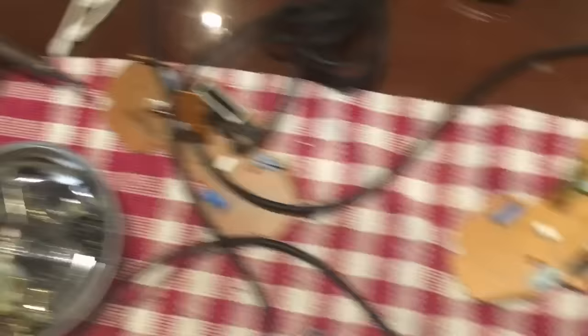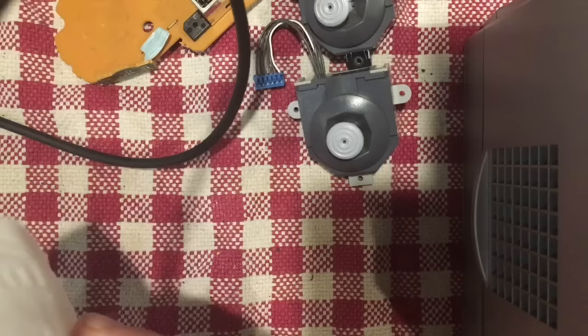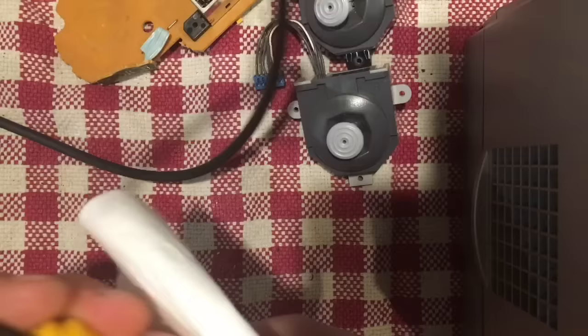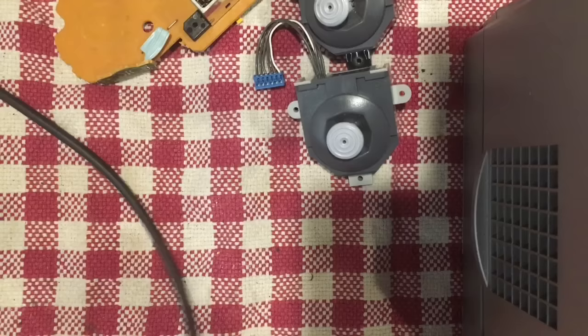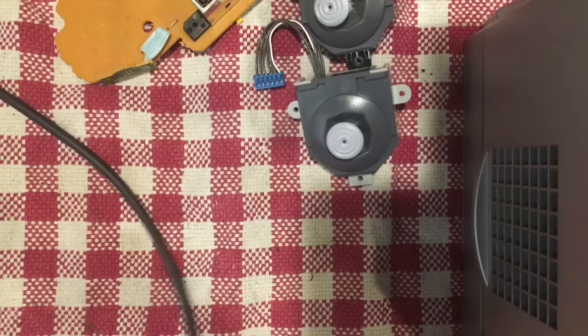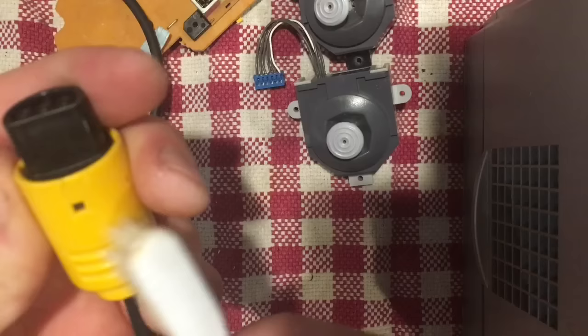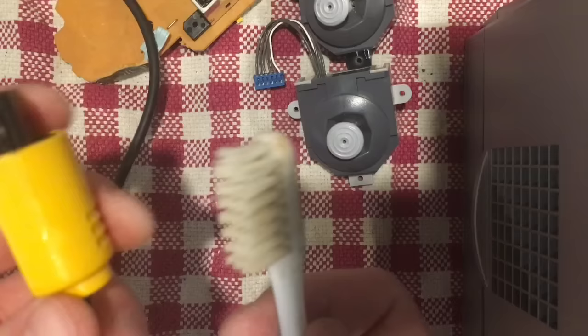One more thing while I've thought of it — when you go to reassemble, I have both boards here, one for the gray controller and one for the yellow one. Make sure you put the right board back in, because they have different colored connectors on the end. If you reassemble it not paying attention and discover your gray controller now has a yellow tip, you're going to have to rip everything apart — so just do it right the first time. I'm also going to grab my toothbrush and give the connector tip a good scrub with some alcohol.